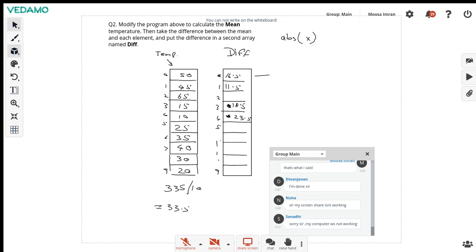So if you say absolute of 5, it is 5. If you say give the absolute of -5, it is still 5. So this way you get just the number, the absolute value, without the sign. I believe we did this sometime back for another question. Okay, keeping that aside now.